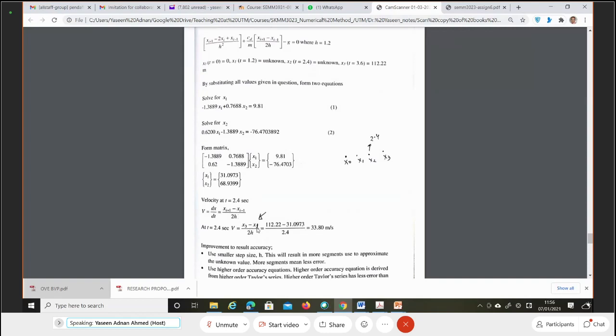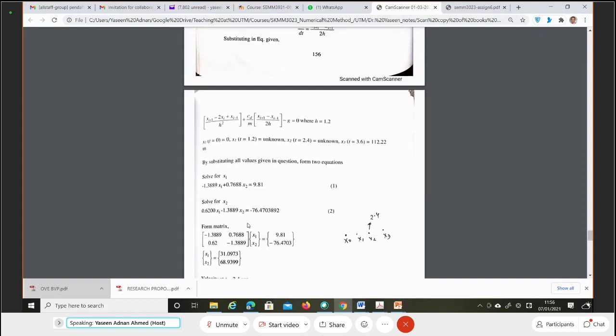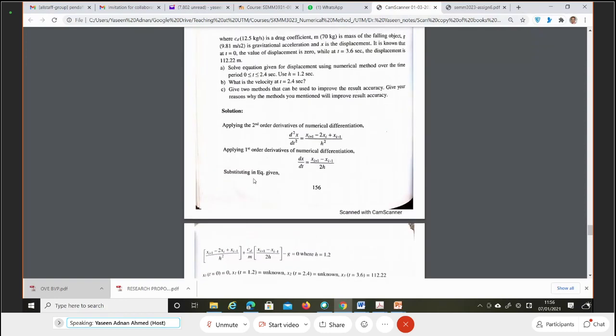So this should be x is equal to 1, okay? x3 minus x1. So you already know the value of x3. So you have to use the numerical differentiation in this case, right? So this is not ODE, this is straightforward. So you already know the value of x for different points. So if you want to get the 2.4, you have to use x3 minus x1. Because your x1 is, the distribution is like this, 0, then spacing is 1.2, and then 2.4.